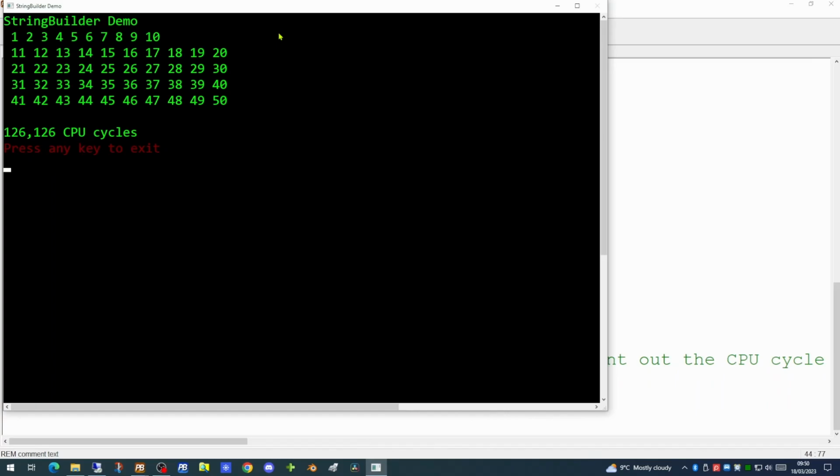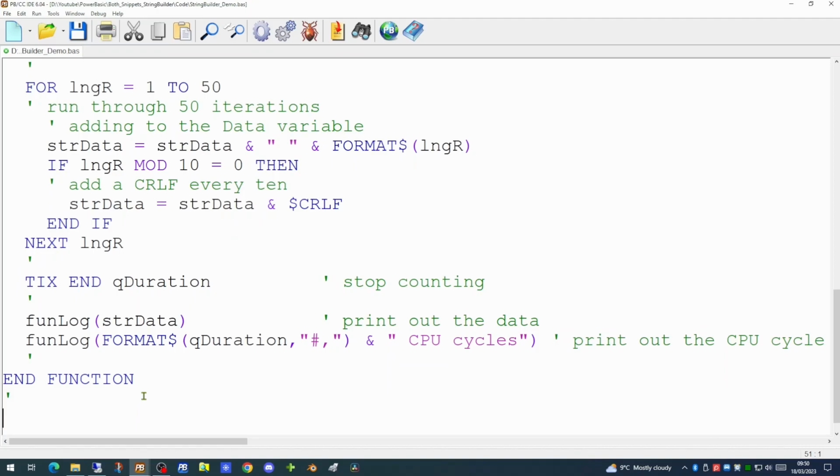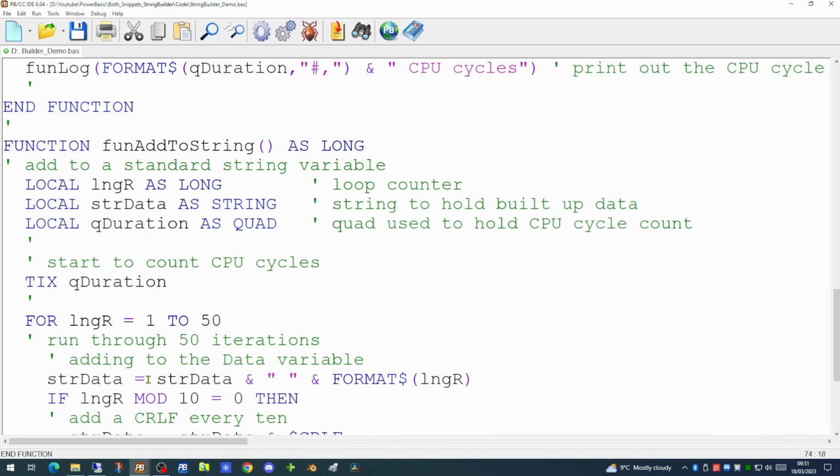Therefore we can now set up a new function which is going to use the StringBuilder. And we can compare to see how long it takes to run. So we will create a new function to perform this, and we'll call that addToStringBuilder. The addToStringBuilder function is going to be very similar to the function we've just completed. So in order to show how close this is to the original function, we're going to duplicate the function and change what we need to in this one.